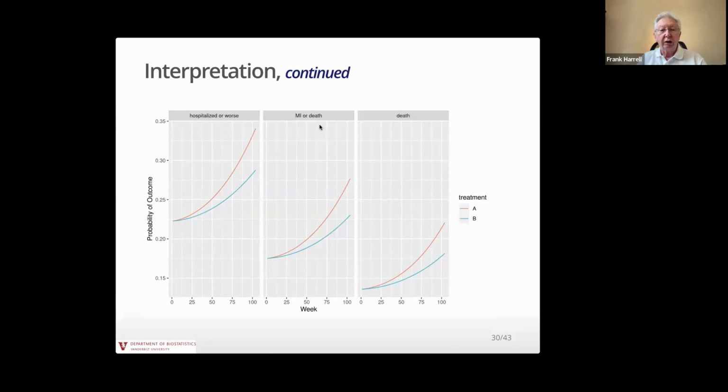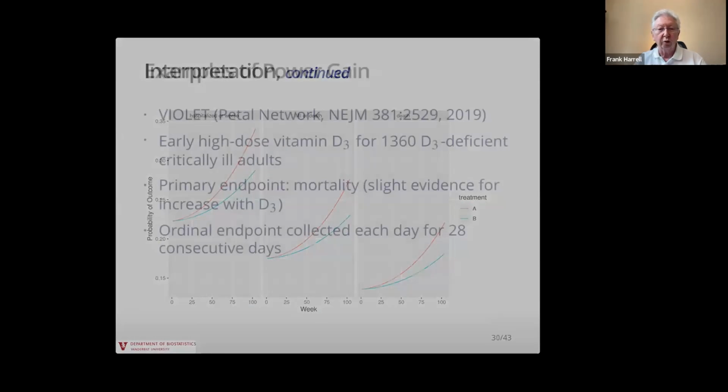But you could say we're going to calculate the probability of myocardial infarction or death. That would be what we want to estimate. The same model estimates that. And so hospitalized or worse here means hospitalized, heart attack, or death. This is just the top two levels. This is the top level. So this is the probability of being dead as a function of time and treatment. So one model gives you all these estimates, and I think it's a very clinical way to look at it.